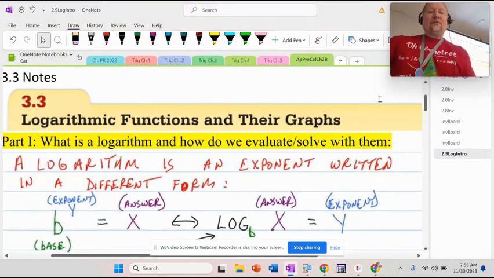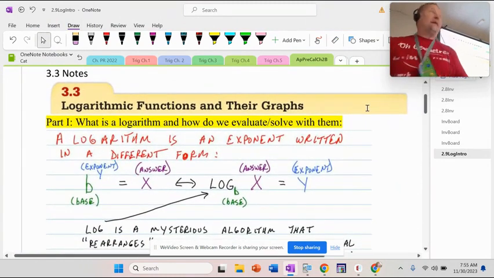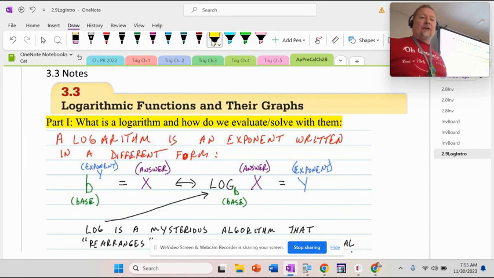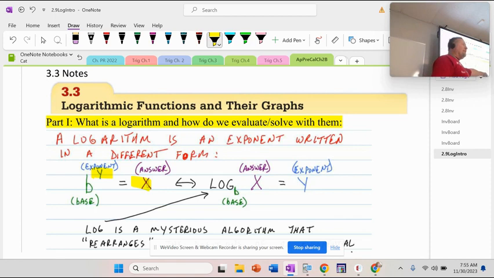Technically, when I say inverse, you say switch X and Y. Look at this. I took that scenario, B to the X equals Y, and I switched X and Y. So, not technically exactly, a logarithm is the inverse of an exponential scenario. Because then when I put the word log in front of this, the positions change. Log base B of X equals Y. So again, why are logarithms the inverse of exponentials? Because I switched X and Y. So I did the inverse thing. But then in order to solve for Y again, I had to insert the word log in front of this and rearrange the positions.